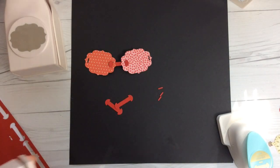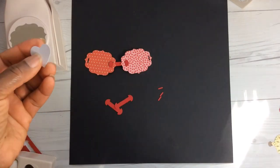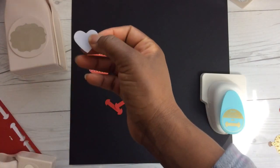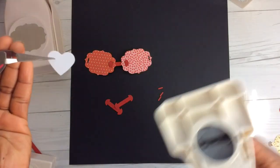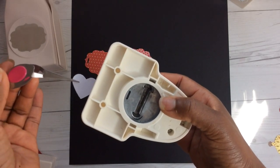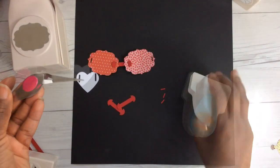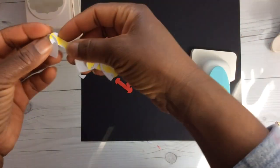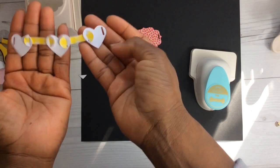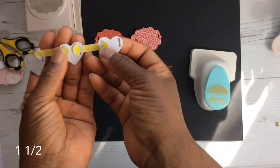If you want to create a banner using a smaller shape like this heart from the Martha Stewart punch, there's no way to get the heart in there to create the slits in the normal way — but you can use tweezers. If you're going to use tweezers to create slits in your mini shape, you need steady hands and good eyesight. The slits are there, not perfect, but you can see when working with smaller shapes the link can overpower your design, because the link itself is a nice size. Hopefully We Are Memory Keepers will come out with a smaller link punch — that would be great.